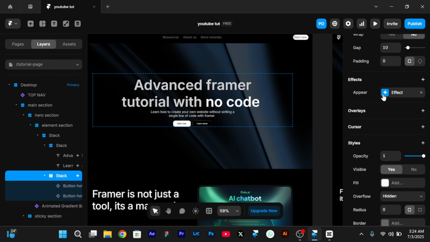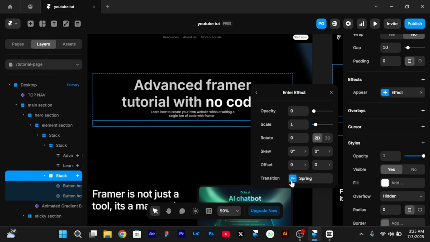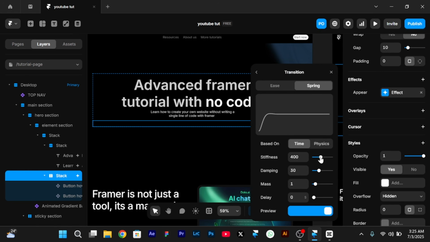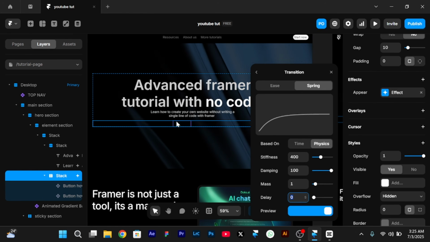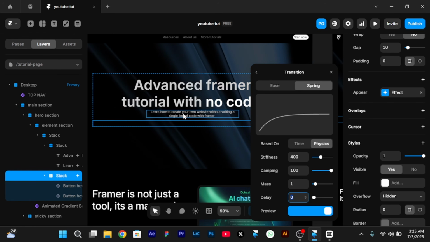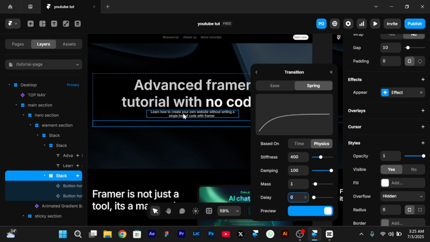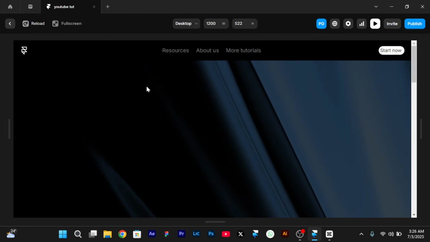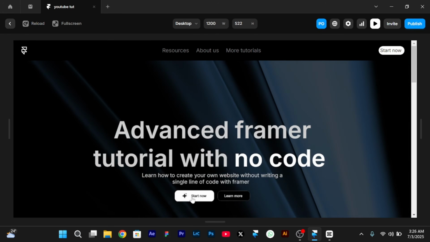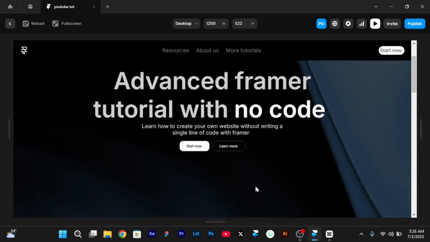It's still almost the same thing. On the appear effect, I will enter the enter state, then the transition. Then for the physics, I'll be adding a dampen so I can create this smooth entry on it. For the delay, remember I set a delay of 0.6 on the subtext. So the delay of the button should be around 0.8 because I don't want everything coming into the section at once. So by previewing this, the first text came in, the second text, and the last button. So you see how easy it is to add interaction in Framer.